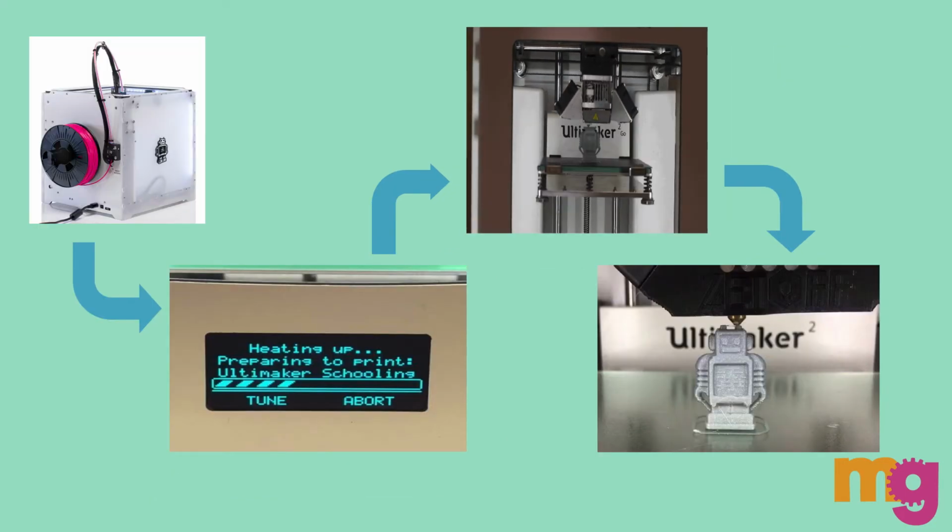So what's behind the printer is this really large spool of plastic. So when we start trying to print your design, the printer has to heat up in order to melt plastic so that it can dispense it out layer by layer. As the hot plastic is leaving the tube, it's going to start to cool with the room temperature. So as the printer starts layering it on, the plastic is actually cooling and becoming more solid. And that's how we end up 3D printing your design.